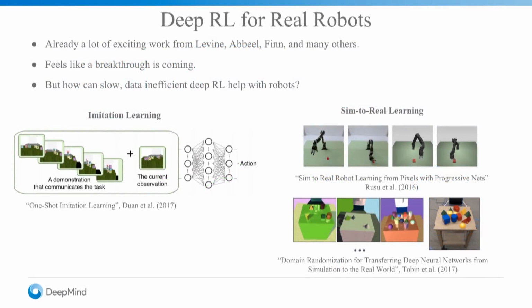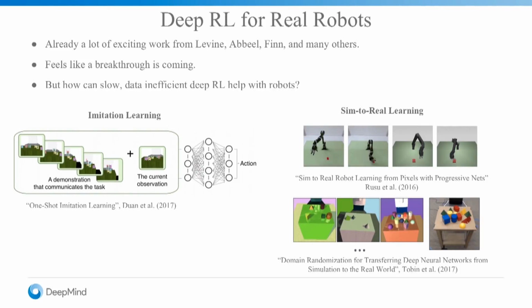Right. So, deep RL for real robots. I'm not going to say much about this because you're going to hear a lot more from people that have done great work on this: Sergey Levine, Pieter Abbeel, of course, Chelsea Finn. I think this is a really exciting area because it feels like either breakthroughs are coming or it's already happening. It really feels like in the next few years, learning on robots will actually start to work well enough to have robots do really cool stuff in general environments.